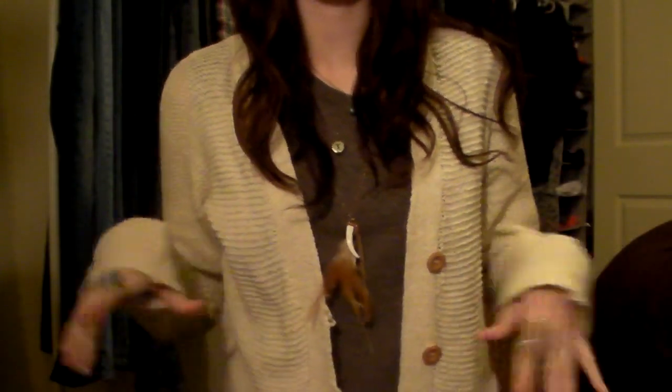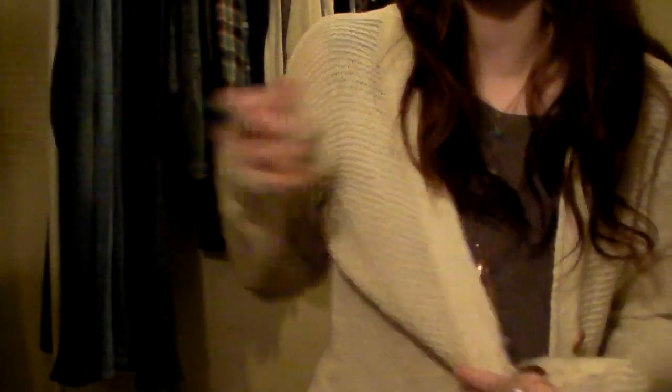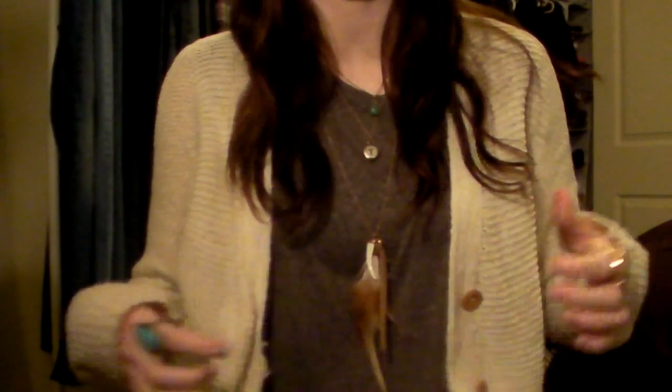This is my new cardigan that I got in my last haul and I washed it without reading the tag — it was hand wash only, so that was my bad. Now it's all stretched on the arms, you can see the elbows are saggy and it looks like a grandma arm. I don't know if I can get that to go back, but I wore it anyway because it's really warm and cozy. It's a cream cropped cardigan and I think it looks really cute.